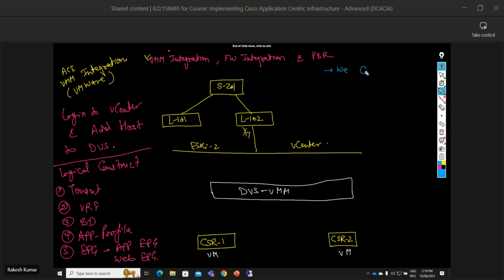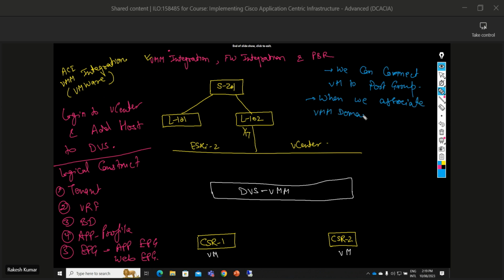Next point: we can connect the VM to a port group. But right now there is no port group.